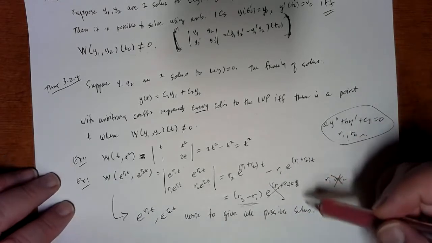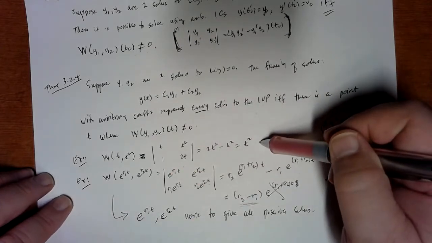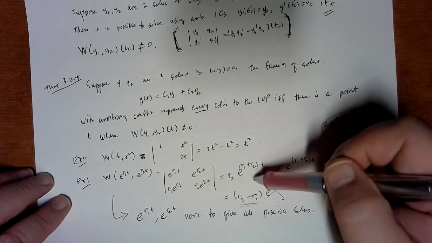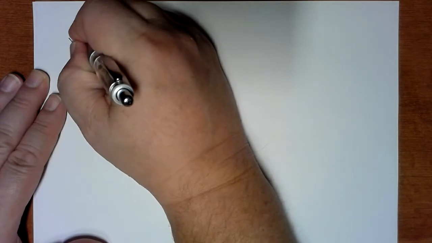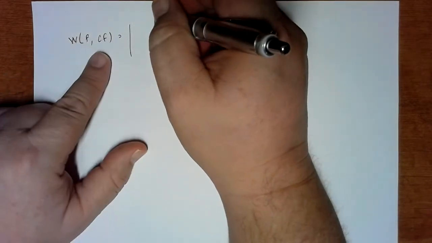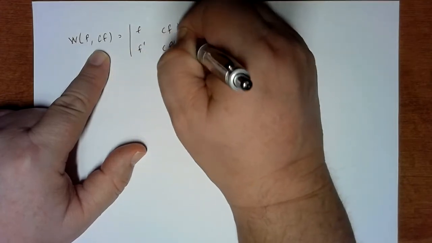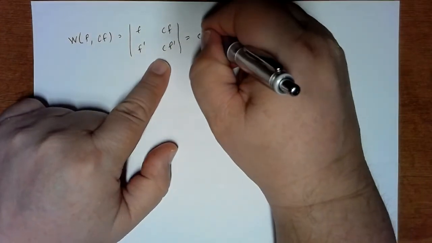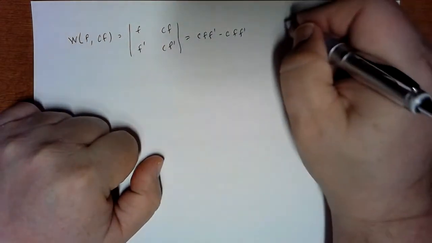All right, so I wonder if there's a set of functions for which the Wronskian is 0. We've talked about, this is an example of one where it's sometimes 0, sometimes not. This is an example where the Wronskian is never 0. Is there an example of a set of functions where the Wronskian is always 0? And so let's try it. Let's just try an arbitrary function f and a constant times f. And so if you take the Wronskian of f with a constant times f, what do we end up with? Well, we end up with a constant times f prime minus a constant times f prime. And what do you get? You get 0.